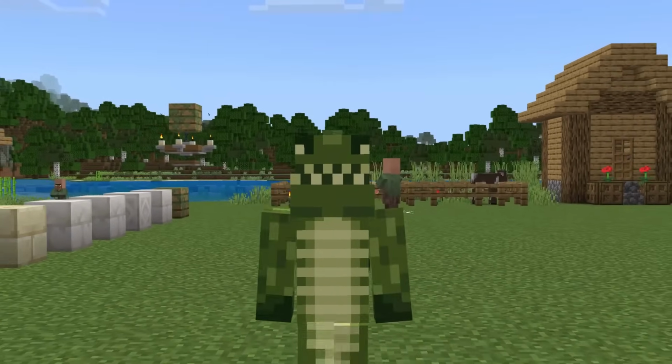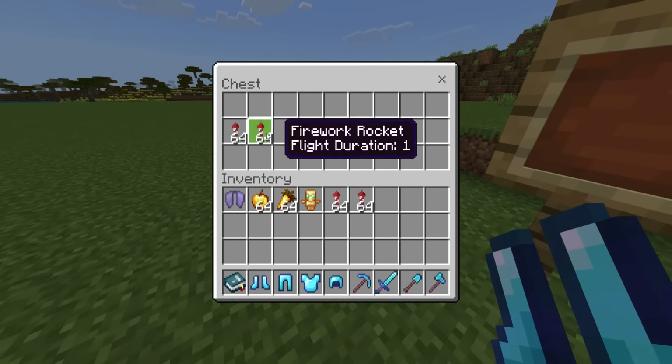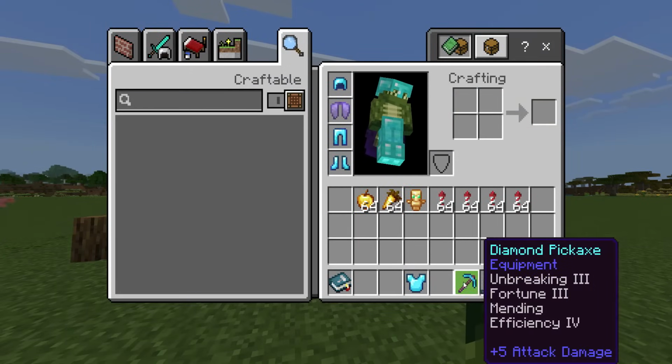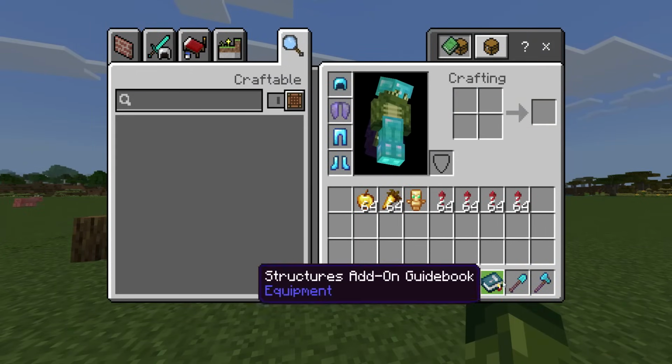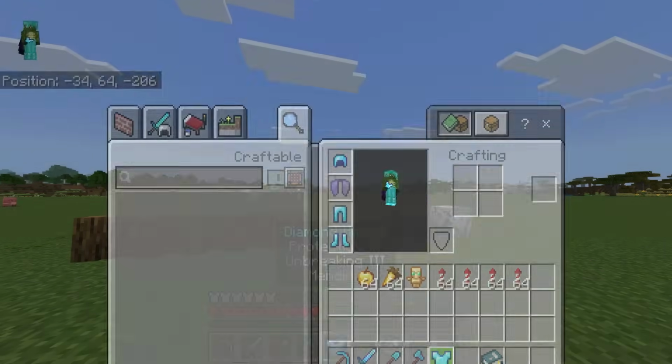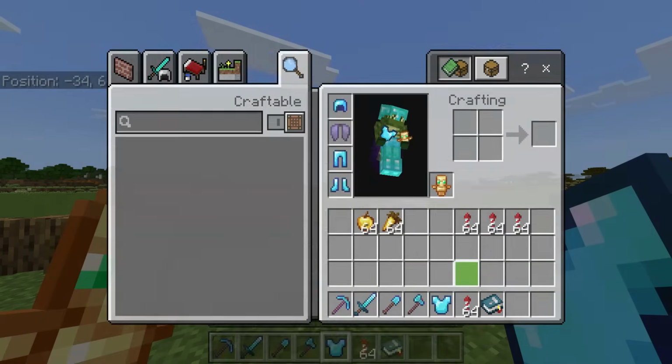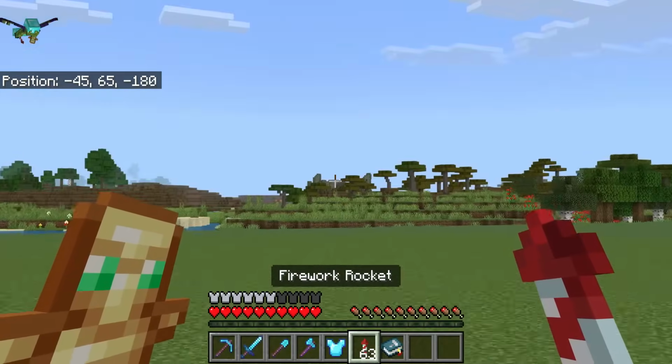Let's go and check out the structures. We are going to get suited and booted here with a bunch of items. I'm going to put this on and my elytra. And the reason why I'm doing this and showing you guys this is because I seen a structure generate right there. So we can go ahead and check this out straight away.